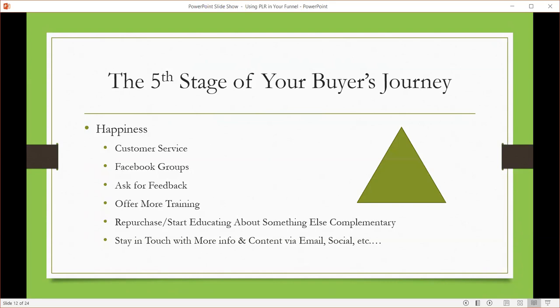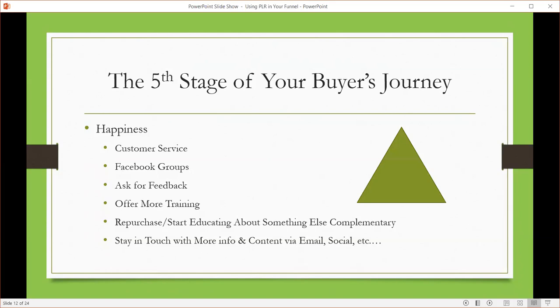If you're getting really busy, you need to hire somebody to help you with that customer service. Get volunteers to help you with your Facebook group so you can keep the spam out. Because once a Facebook group gets over about 1,000 members, it gets really hard. Ask your group, ask your converted buyers, ask them for feedback on your product automatically. Put it in your autoresponder. Send them surveys. Offer them more training. This is a great thing to do.